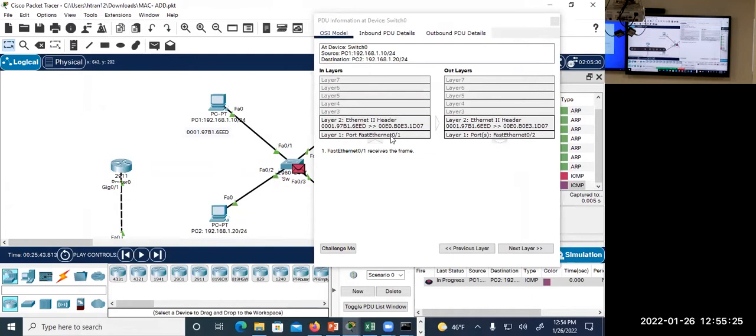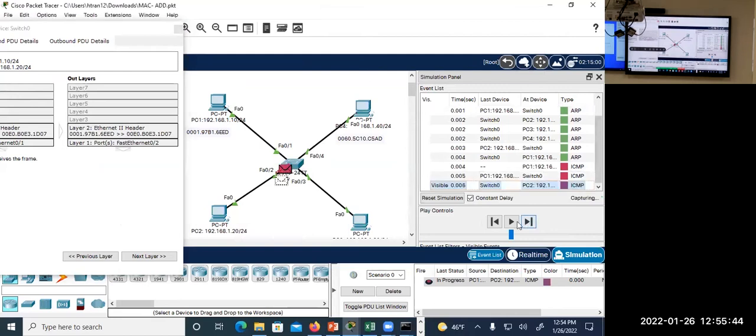So see, this guy here, 6EED, comes from the port F0/1, and this guy here, 1D07, comes from the port F0/2, right? So that's why when it is sent, the switch forwards it to the port F0/2 here. You can see it here. Click on this one, it forwards it to exactly the port F0/2 only. It never forwards it to F0/3 and F0/4 here.